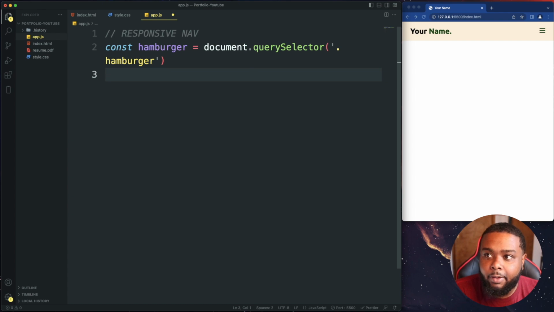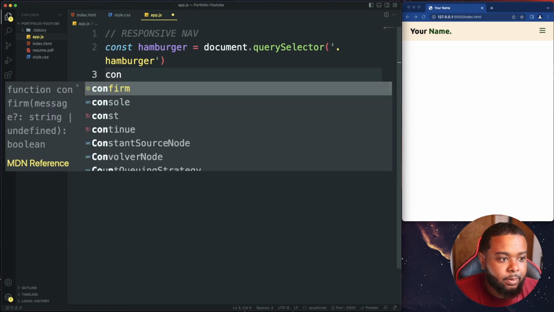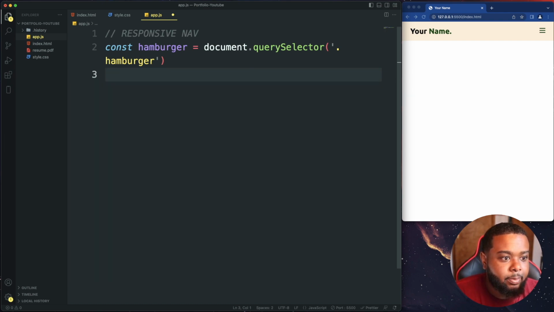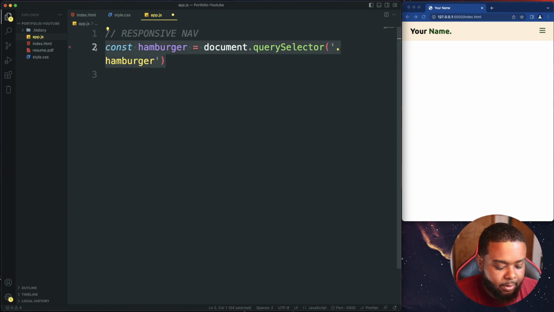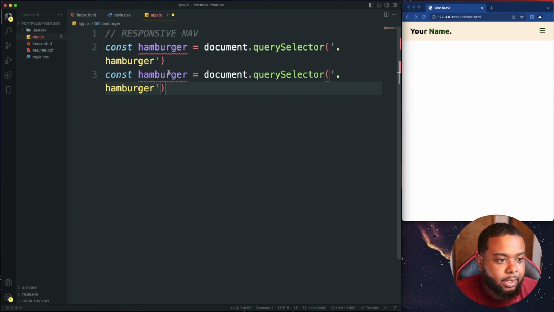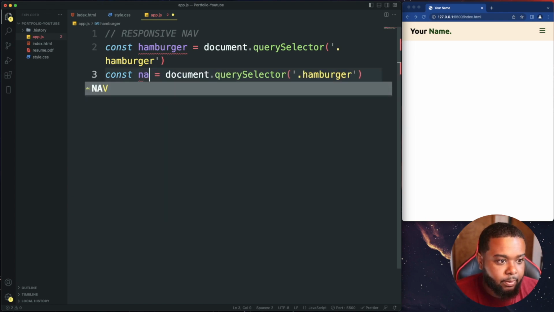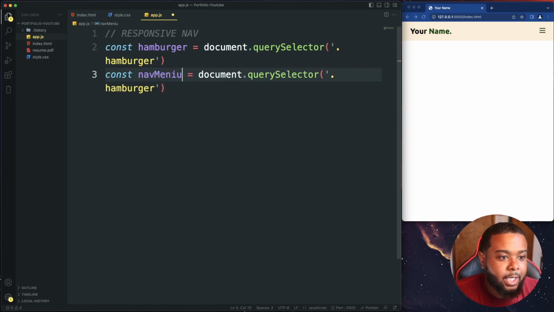All right, and now we're gonna grab our nav menu. So actually we could just copy this and paste that, and then just change this to navMenu. Make sure you use camel case and document.querySelector. So it's .nav-menu.